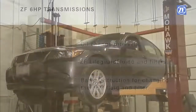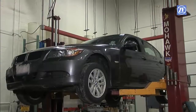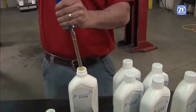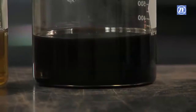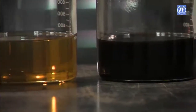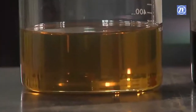A lot of discussion has occurred on the topic of oil change intervals for ZF transmissions. It is important to adhere to your vehicle manufacturer's specified change interval, and it is very important to use authorized fluids. ZF Lifeguard fluids are designed and tested to retain characteristics through normal lifetime operating conditions per the original equipment vehicle manufacturer's specifications. In instances of extreme driving conditions, special environmental considerations and driving factors which place an increased load on the transmission, it is advisable to perform a drain and fill between 50,000 and 75,000 miles or 8 years.